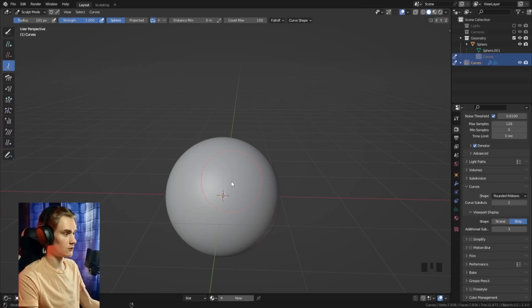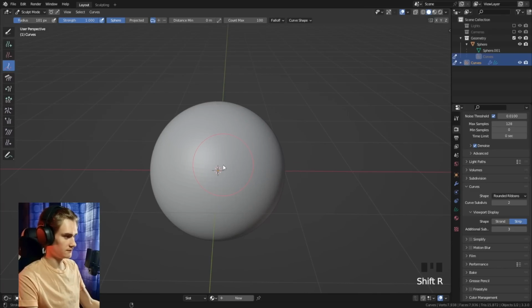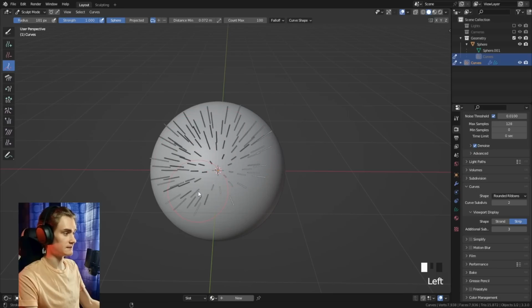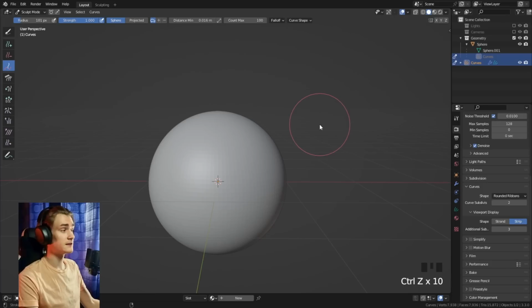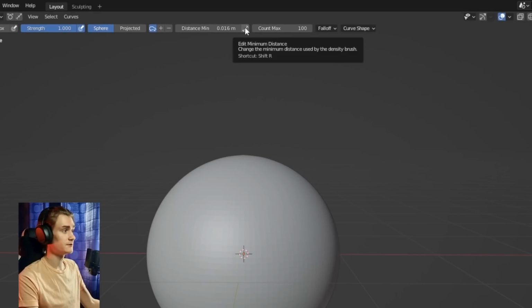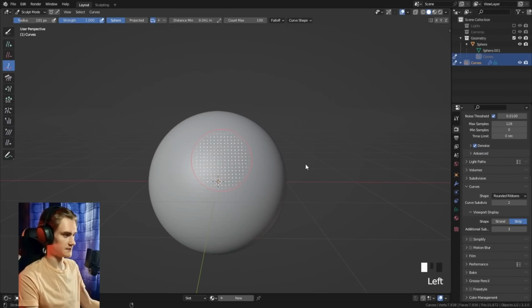You can define how dense the hair can be by pressing Shift R, and then you can see you get this sort of grid that basically shows you how close the hair can be. So if you set it to something like this, and then we use it, you can see they all are evenly distributed. The distance between them always stays the same. Instead of pressing Shift R, we can also go to the setting here, left clicking it, and then we can do exactly the same as we did before.